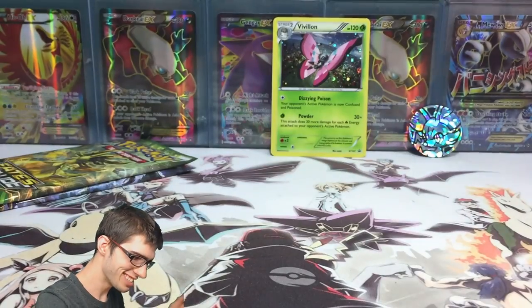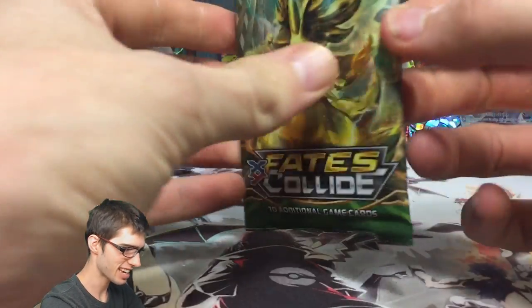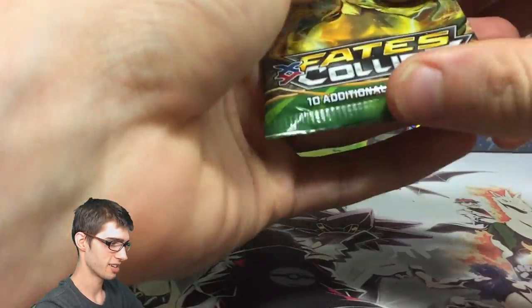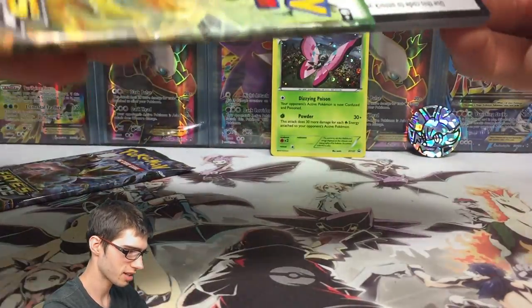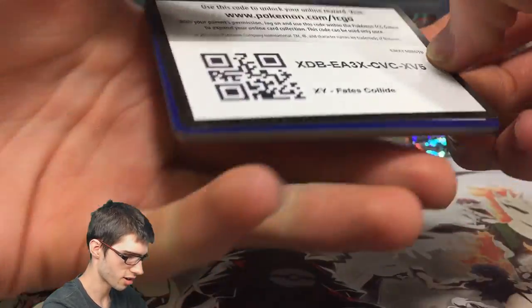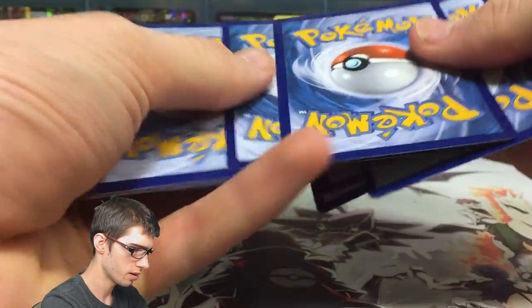Oh dear, that first pack magic when it just doesn't make its appearance, it scares me. Because we're potentially on our way to a hashtag classic Amity opening right now. So hopefully Delphox Break can come through for us. So let's get these cards out of the pack. There's the code. I think it goes this way. Yeah, there we go. Awesome.